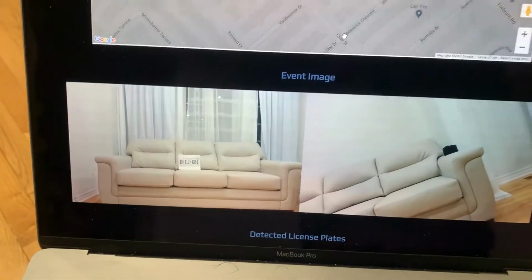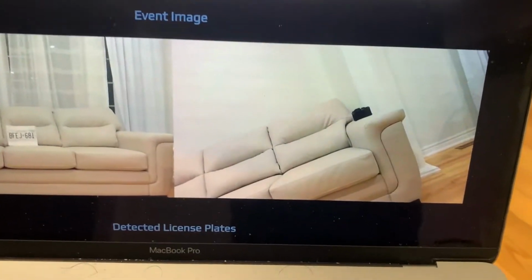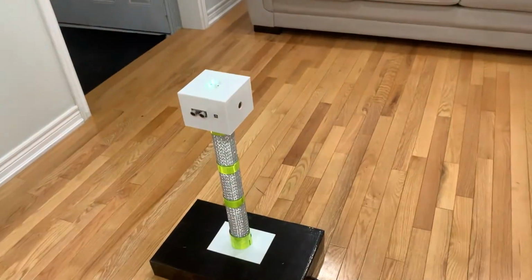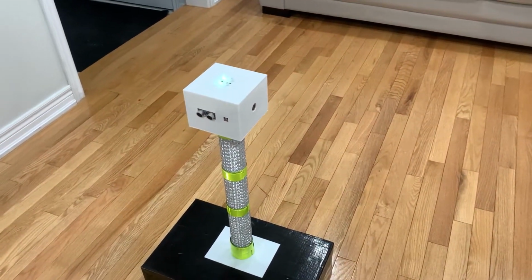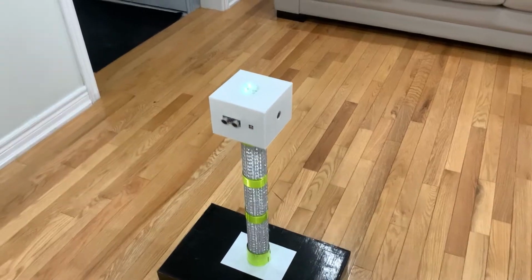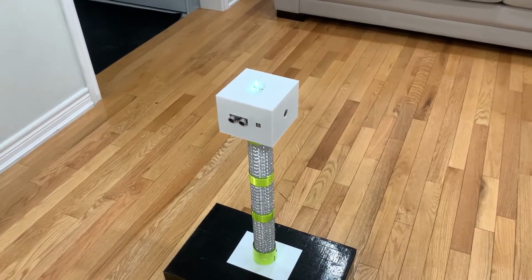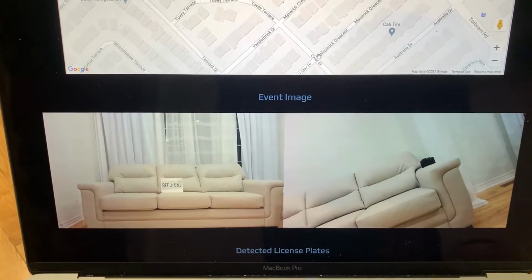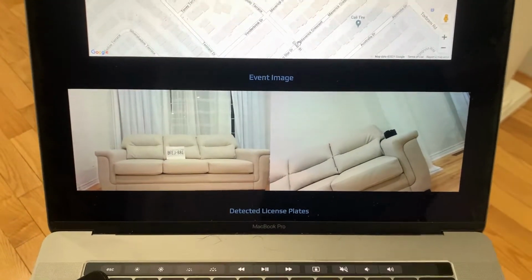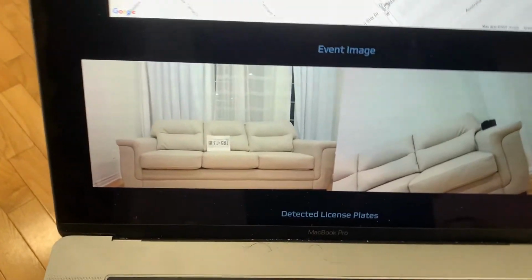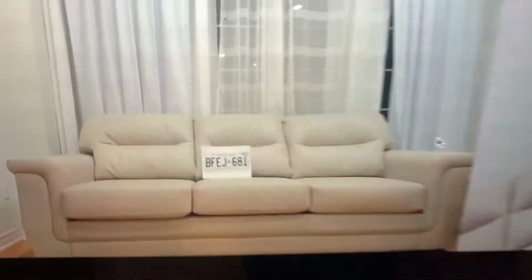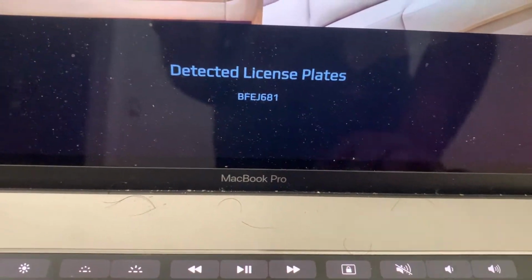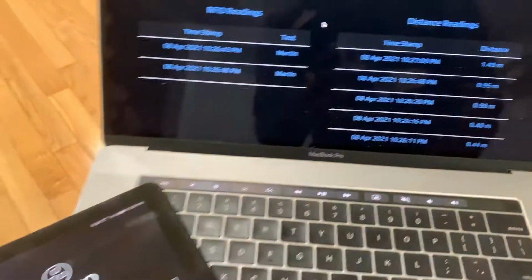A quick story on why the second image looks a bit crooked. After we assembled the cameras, one of the cameras dislocated and turned at a 45-degree angle. So we were not able to disassemble the model and fix the camera. But it serves its purpose, as we can see that it scans the image and detected the license plate from that image.